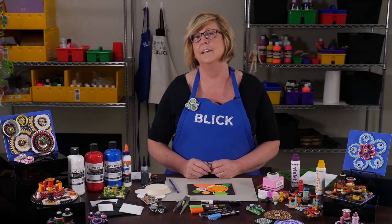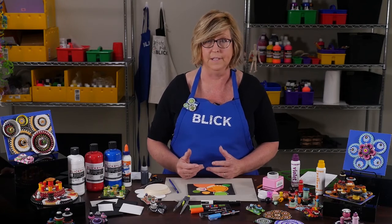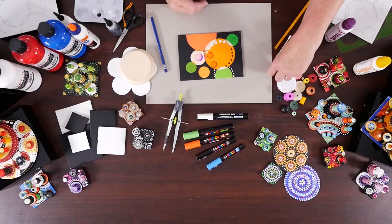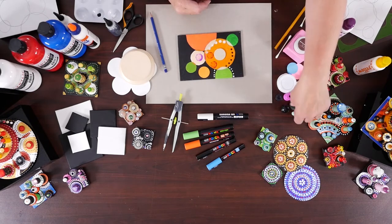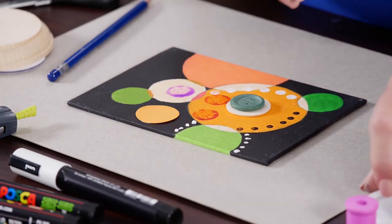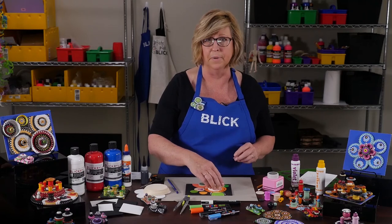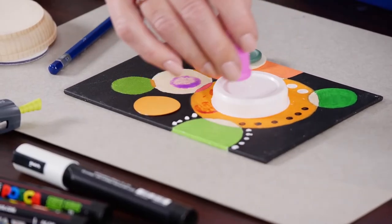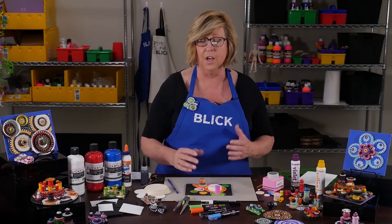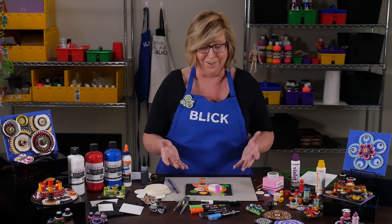Lots of ideas, but dots are not necessarily flat. They could be rounded or spherical — they can rise above the surface too. Wood shapes are pretty flat, but they do raise things up a little bit. Buttons, or perhaps a recycled material such as a cap, something repurposed. Beads and spools add quite a bit more height. Dots created within dots, on top of dots — it's hard to stop.